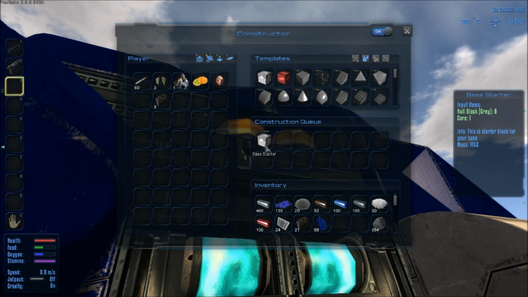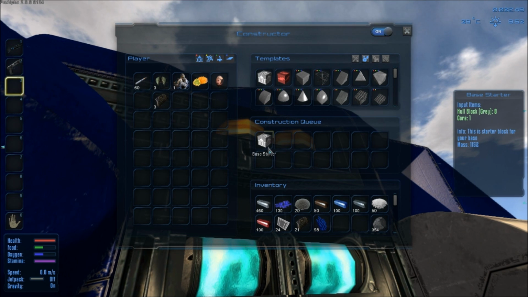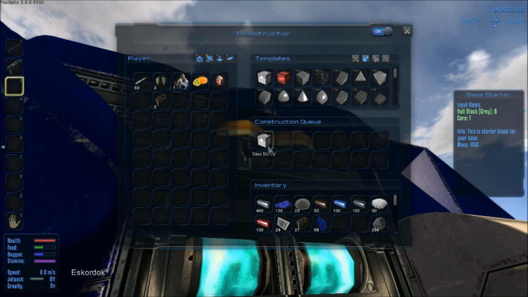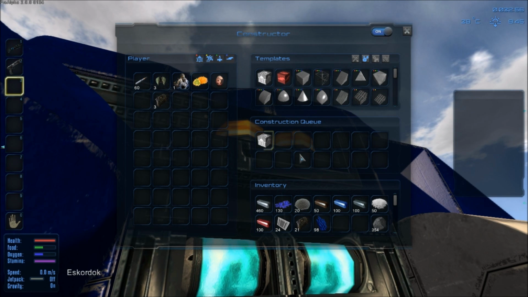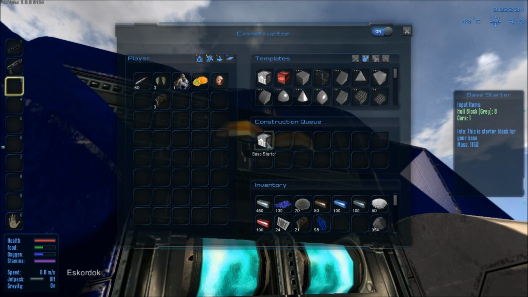There it goes. Now I'll start. Well, we had the materials to make the base block. Now I'm actually building the base block. So this will be the initial block of our base. And then we'll add on to that and make it bigger and start, you know, building around it. But this is the one we need for the very start of it. Basically the starter block.